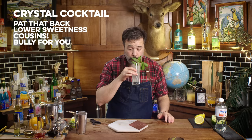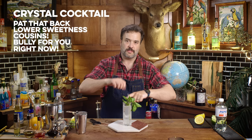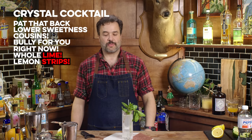Absolutely, that's what it was missing. It needs those oils. And actually, it needs more lime than lemon, but we're definitely on the road there. When you're building your drink in the shaker, just get a friggin' grater, a zester, do a whole lemon, do a couple rips of a lime, done. The reason I don't just do a peel and twist over the top is because I want it in the drink. I don't just want it in the nose, I want it in the drink.